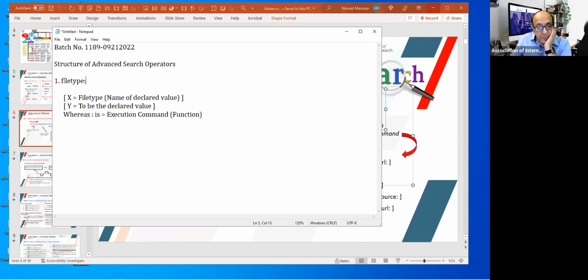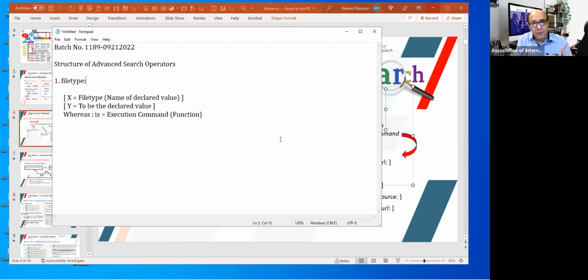So if the word file type and colon is used, there is a recognition criteria in the search engine when we're doing algorithms to ensure that whatever file type is declared for has a higher level of value given to it to be recognized against certain formats of value.